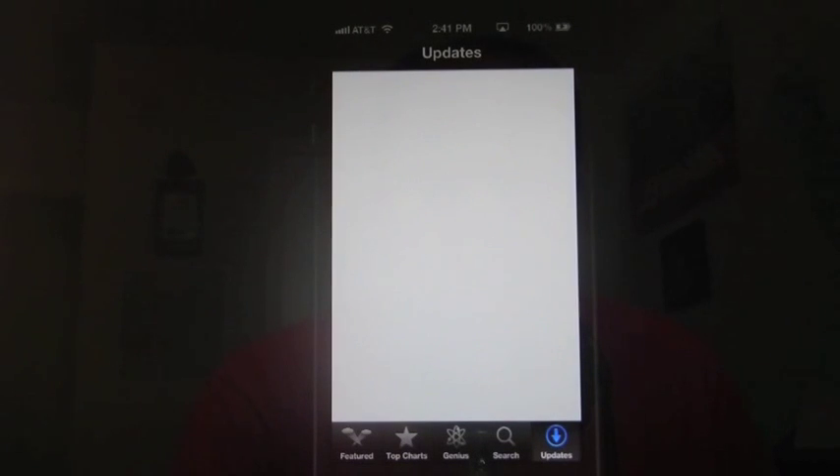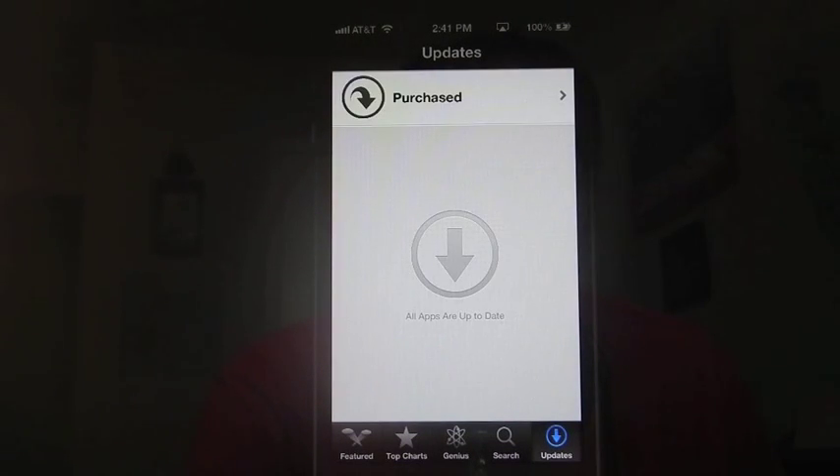Okay, so I wanted to show you today that Apple has come through and they have fixed this issue. Now when I click on purchased apps, it will automatically load my purchased apps so I can see them. It's good to know that Apple is on top of things, and that once you let them know there is an issue, they do fix it — no updates needed, it automatically works.